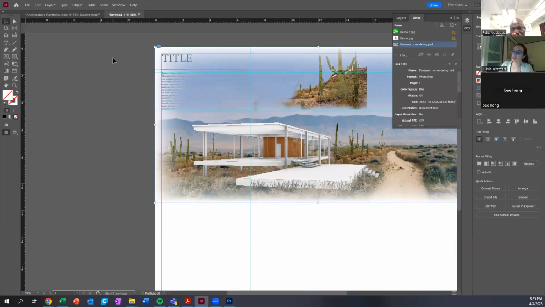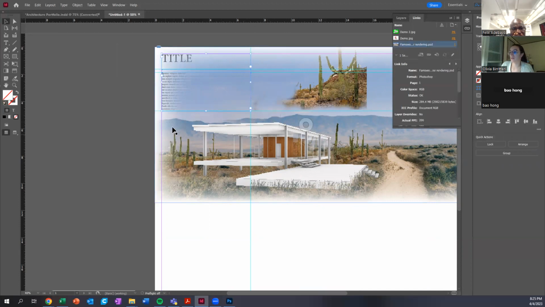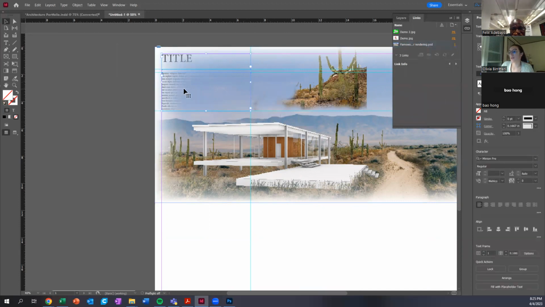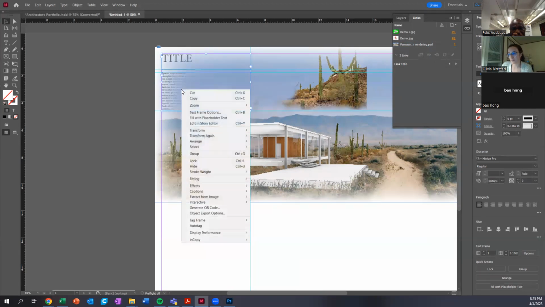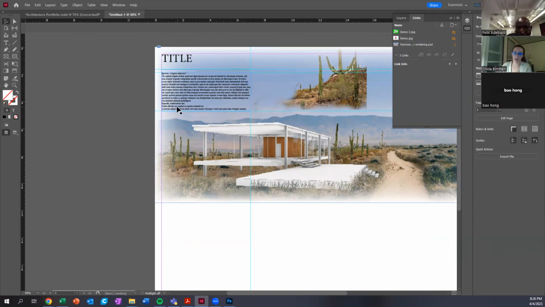So if I wanted to bring the text to the very top, I would need to select the text, and I would need to right click, and I would go to Arrange and hit Bring to Front. And that will bring my text over here to be on top of my image. So you can have whatever background. It could be a solid color. It could be an image that you bring into InDesign. It could be anything. You just need to play with the arrangement of the images on the page.